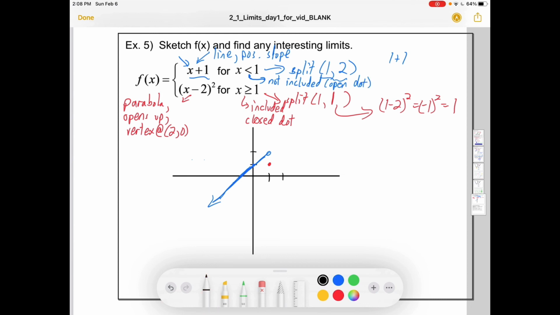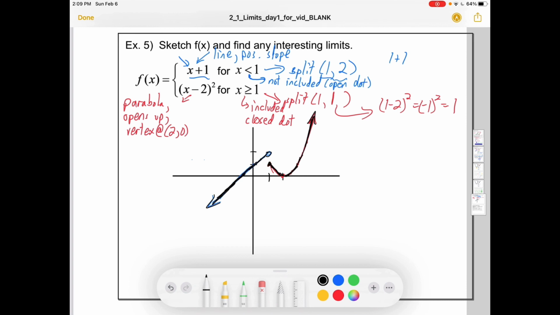I also know about this parabola that it has a vertex like this at 2, 0. And so the parabola is going to look like this. And there's that weird function. Okay. Now, I think it's kind of silly to do this in different colors. So I'm actually going to trace over it. It's all one graph. People will think, oh, it's two different functions. No, it's one function. And it has two sort of chunks to it. But it doesn't defy the vertical line test.